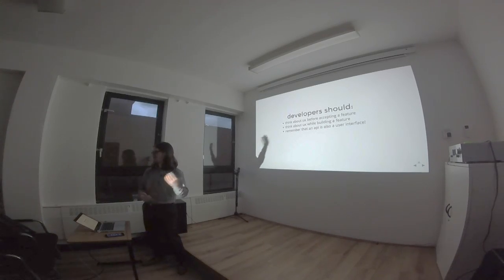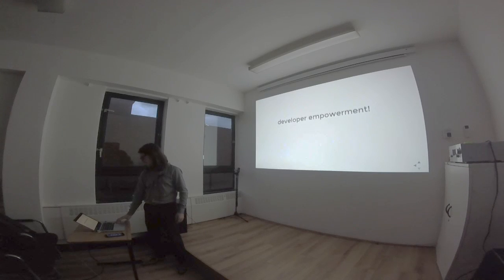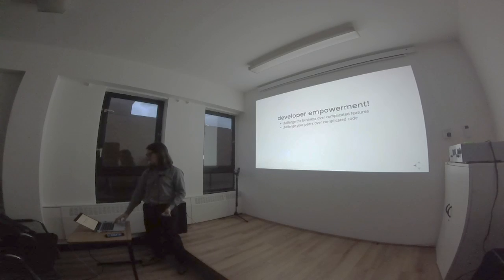Some user might be the developer who's sitting next to you. Okay, I have a summary slide. I think this whole talk has mostly been about developer empowerment. So asking developers to challenge the business over complicated features, challenge your peers over complicated code and architecture, and challenge yourself to make things simpler. That's it. Thank you.